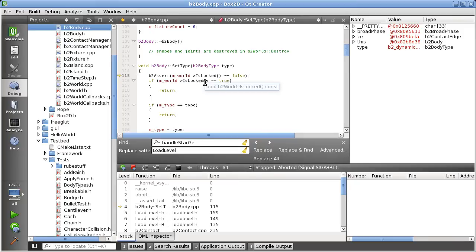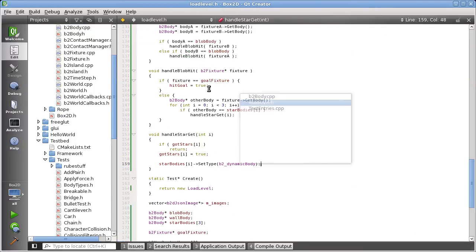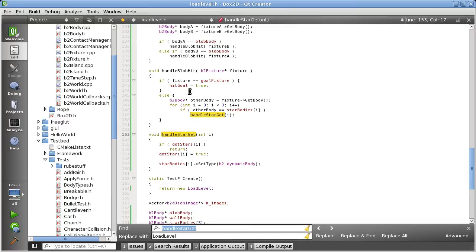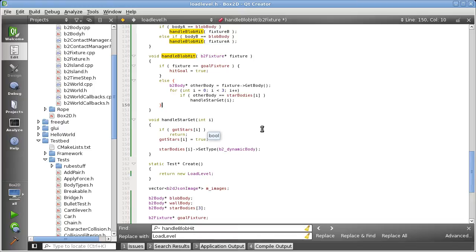And this is probably one of the most common problems that come up when people are just starting out with Box2D and they're trying to add things or remove things inside a time step. I obviously knew that was going to happen, but I left it in here as a good example of how, see, in this case we have this function calling from this function, and then this function we came into from here, and it's easy to forget that we're actually inside the world step all the way through here. So it's a little bit awkward, but what we need to do here is, instead of immediately handling star get right away, we need to make a note of which one of these, this number I, which one of the stars it was that got hit, and then after the time step we can remove it from the world.